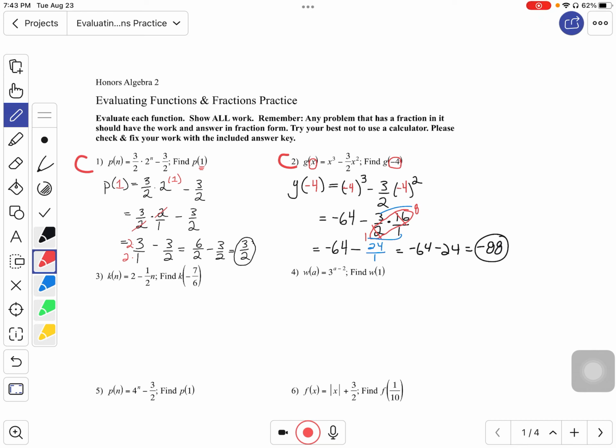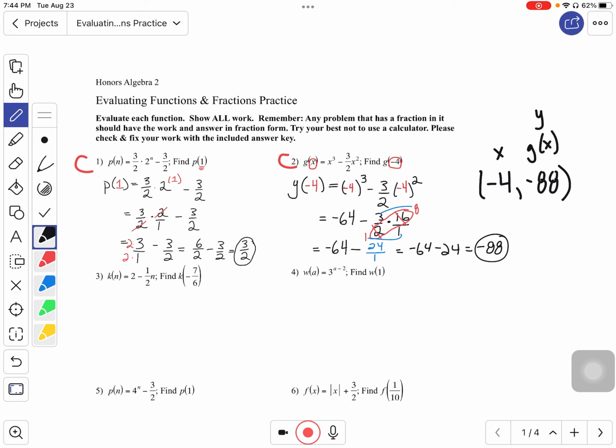We're going to go ahead and graph some of these functions as we pursue our study of Honors Algebra 2. So remember that we plugged negative 4 in as an x value, and we got negative 88 out as a y value. So another acceptable way to write your response in this case is as an ordered pair, where you have an x coordinate and a y coordinate, or an x coordinate and then a g of x coordinate. So, g of x is the same as y. Or f of x is the same as y.